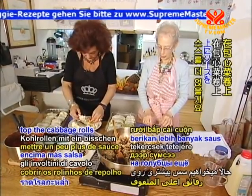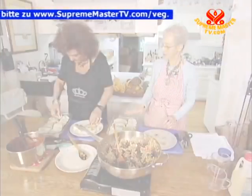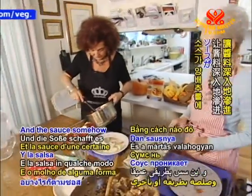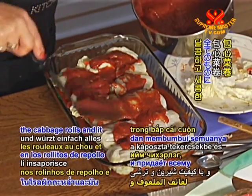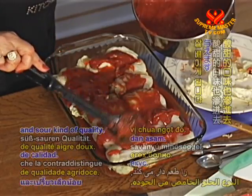Now we're going to top the cabbage rolls with more sauce. Give it a nice coating. Make sure it's well covered so they don't dry out. Okay. And the sauce somehow just manages to seep deeply into the cabbage rolls, and it just flavors everything so nicely with that sweet and sour kind of quality.